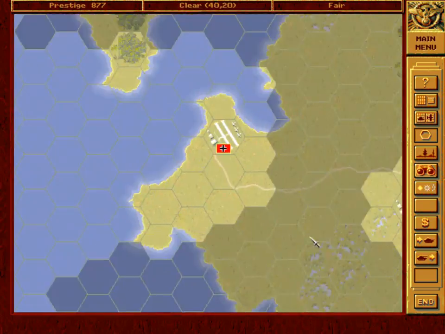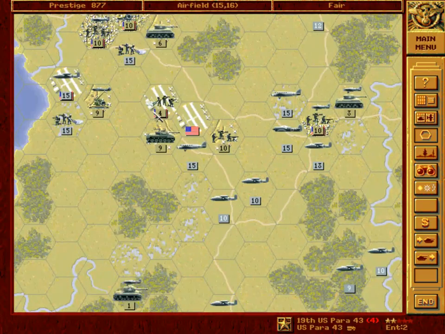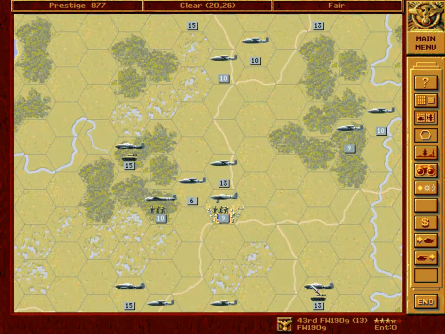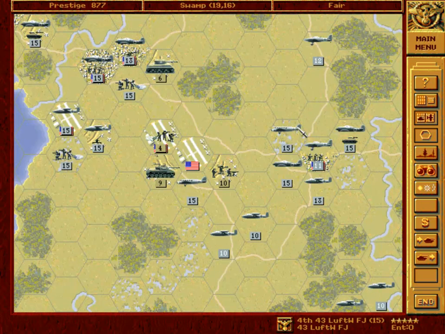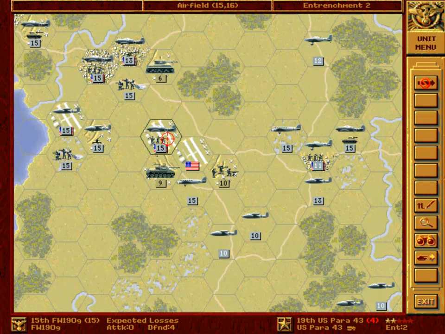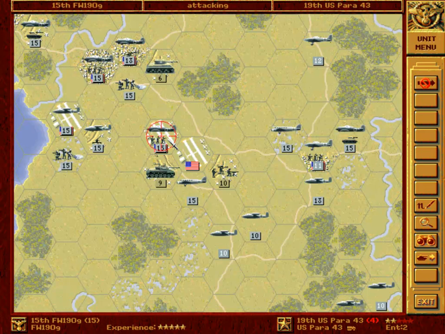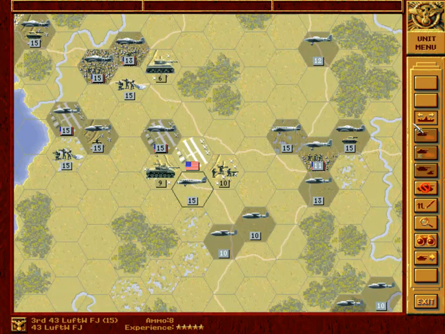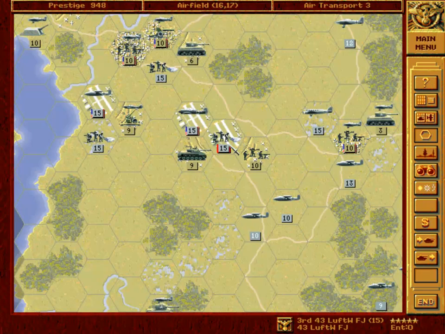Okay, oops, sorry for the darn mouse. We'll need more elite tactical bombers, or if you prefer, fighter bombers. So okay, you deal with the paratroopers. Beautiful again, and now we'll try to take over the airfield. Yes, we did.